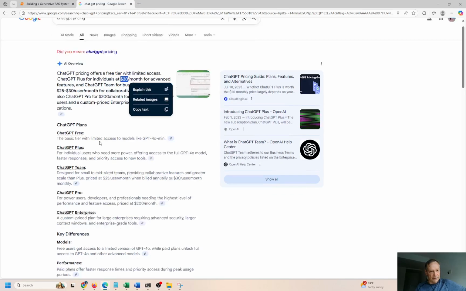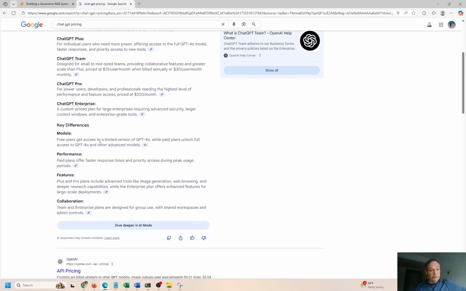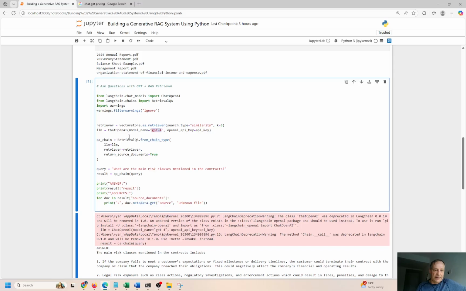They bill your credit card, right? So some of these things are totally free. If you use the free version of ChatGPT, there's no charge for that. But if you're using these RAG systems and if you're making requests to ChatGPT, you're going to have to pay a small fee for that. It's less than $1 a day, totally worth it.